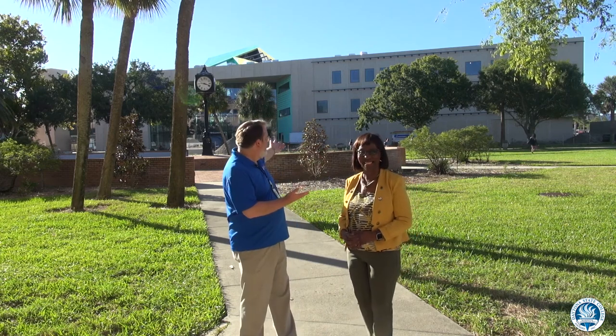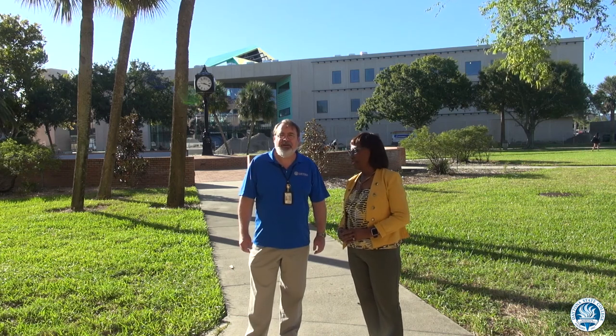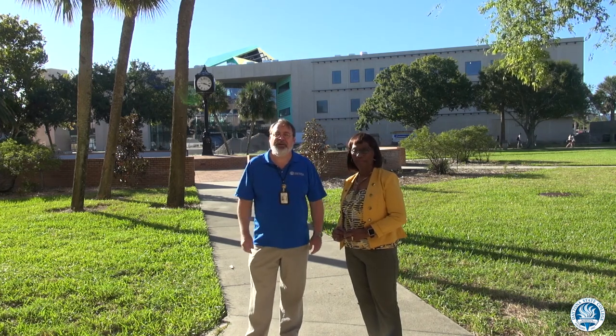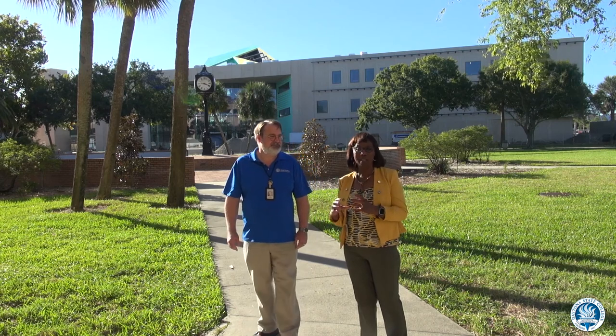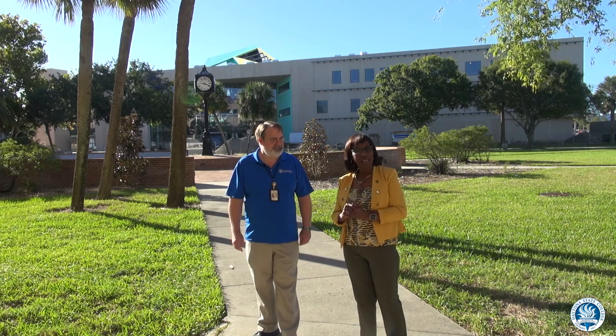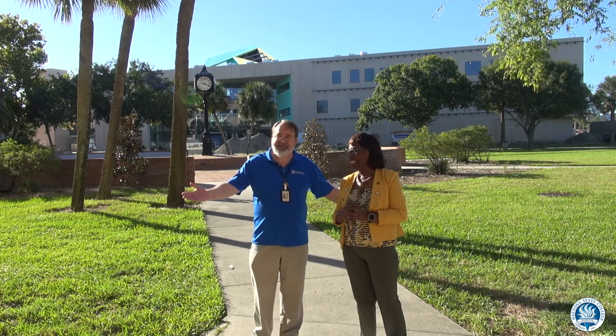This is our new library — we have the third floor of the new Student Services building, and we're really looking forward to it. It's going to be our new home. The previous building has been our home for 60 years; we're hoping we'll be here for another 60 years. We know one thing — the space is going to be smaller. We're expecting good things, and we just imagine how it's going to be. So make sure you go and see us — we'll be there for a lot more research.